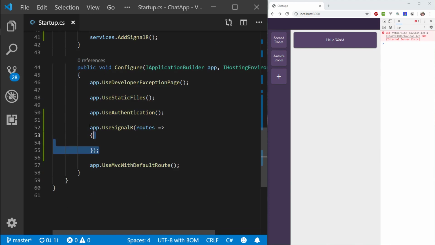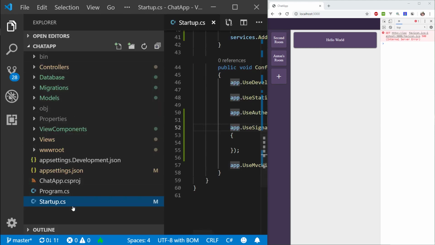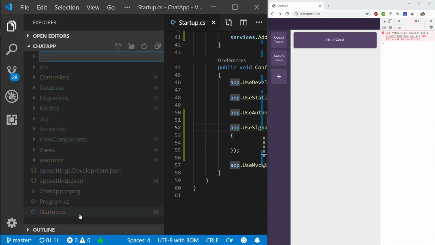Now the main thing that we will need to do is we'll need to take care of a few things. The first thing that we will need to do is creating a hub so we can actually send messages back and forth. Now a hub is something similar to a MVC controller, or you can think of a hub as a SignalR controller, okay? So let's go ahead into our folder and let's just do the same thing we did for the controllers. Let's create a folder, we'll call it hubs.